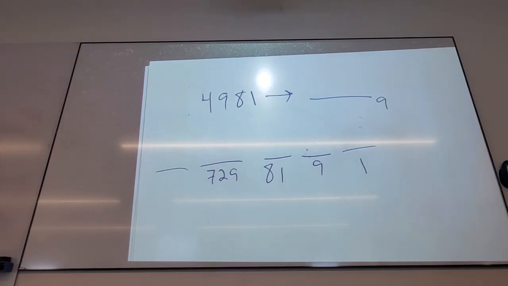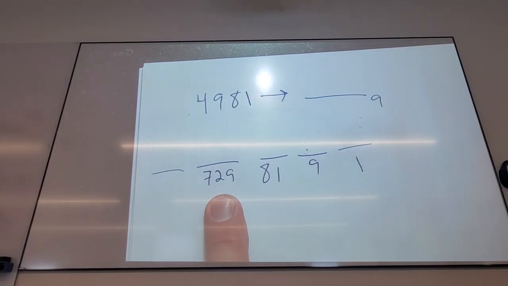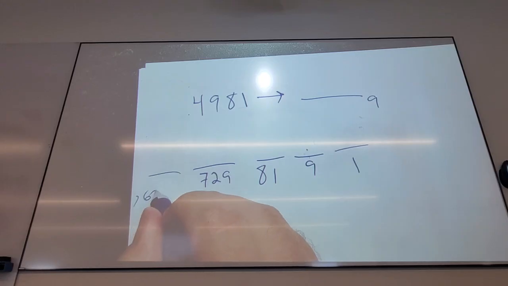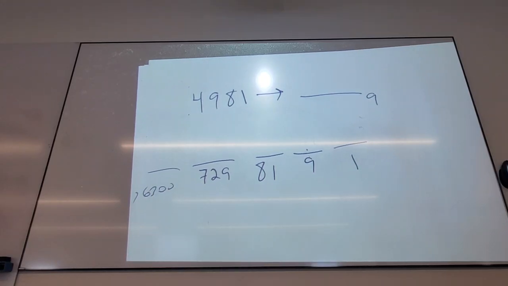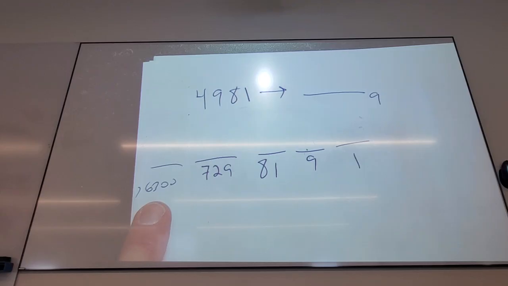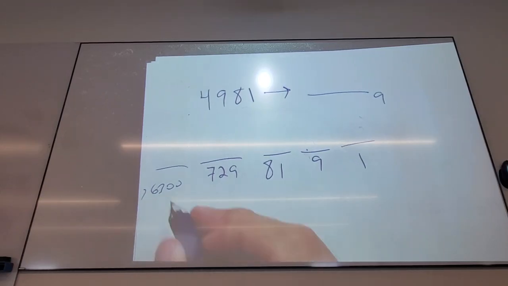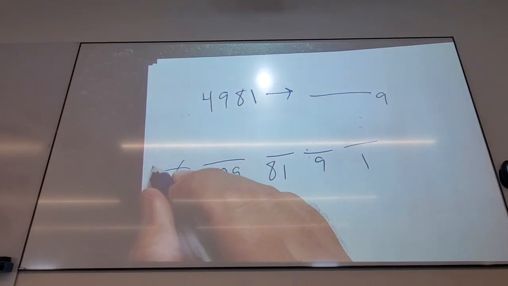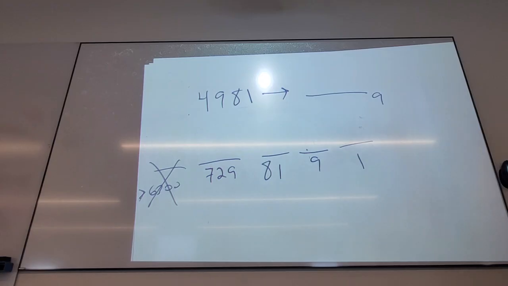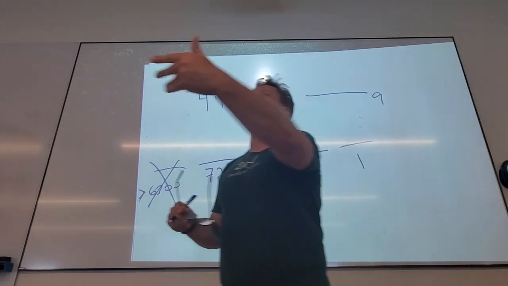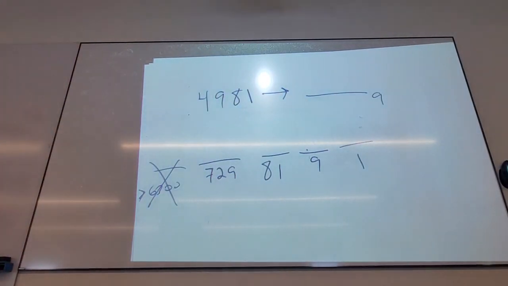Now watch this, watch real quick. What's 9 times 700? What's 9 times 7? 63. So what's 9 times 700? 6,300. So this is something bigger than 6,300. Do you see why I don't care what the actual number is? You can put it in your calculator and find out. Who cares? By the way, you see how it's greater than? Do you guys follow? So just put it in your calculator, see what the number actually is. Does it really matter? No, once it's too big, you're not going to use that place.